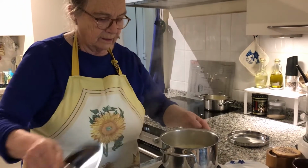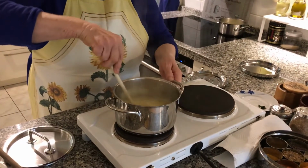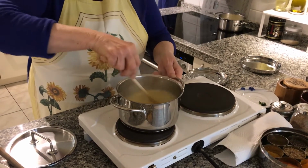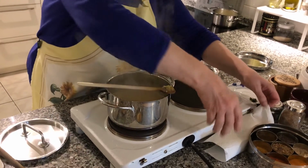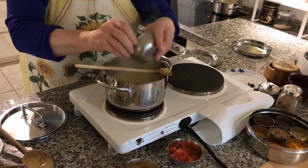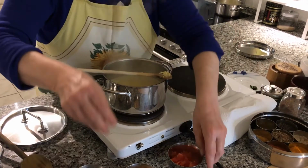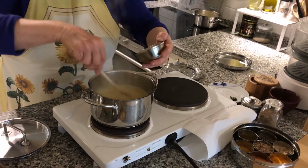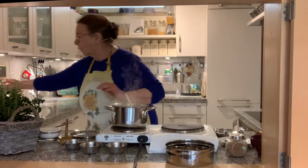So now this is the dal. I cooked it this morning. I cooked 150 grams of dal, and it's kind of turned into this nice soup. Smells lovely. So what we're going to do is put in about a teaspoon and a half of grated ginger. And about half a tomato, which I've peeled and chopped. You can put in more or less as you like. And it's quite thick, so I'm just going to put a little bit of hot water in.